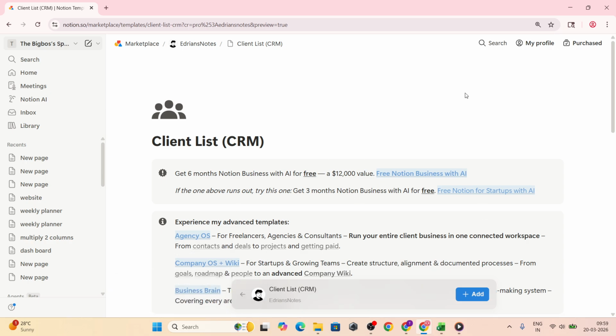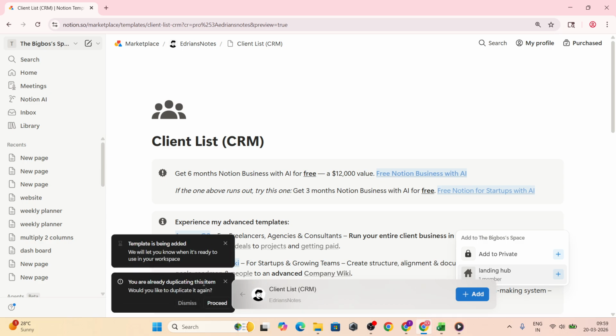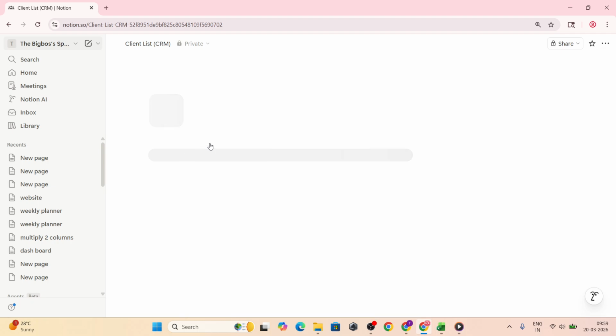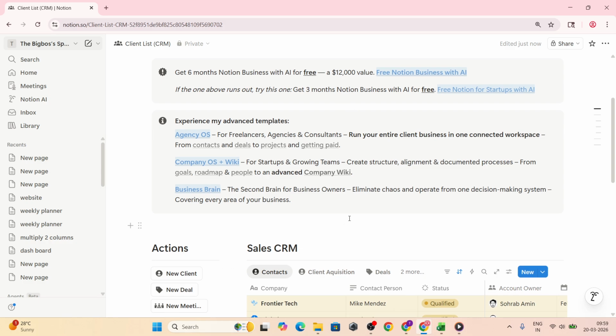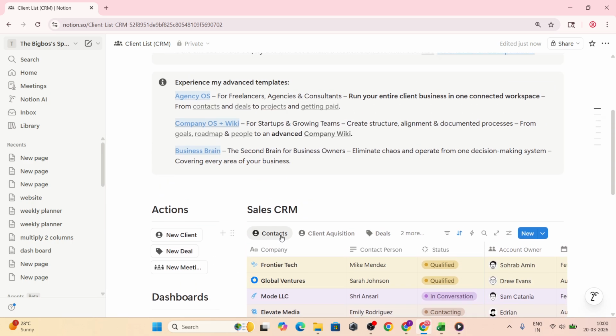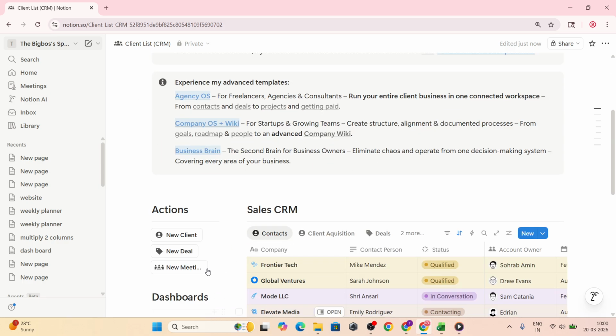A few quick tips to make the most of what you find. Sample several previews to compare styles. And don't worry about perfection on the first try. It's normal to try a few templates before one fits. After adding, rename the page so it's easy to find later, and tweak properties, views, and headings to match your terminology. Official templates are curated for reliability and best practices, while community templates often showcase creative, real-world workflows. Both are free, and both can be excellent starting points.